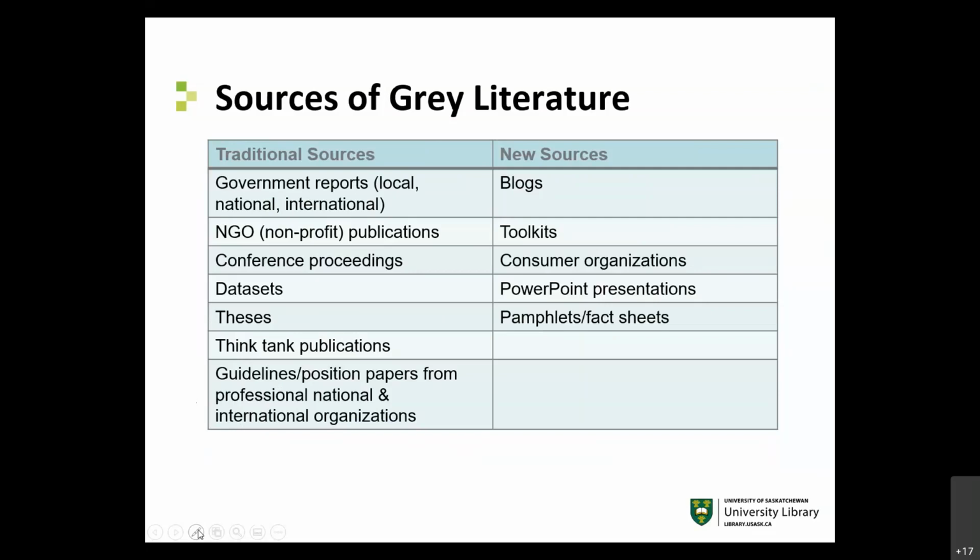But again, it's really, really important to look at who wrote them, why did they write them? Do they describe a particular biased opinion? So take these ones with a grain of salt, but don't discard them as valuable information, because in some cases, that might be all you can find on your topic. You just need to be very clear when you're talking about your methodology or when you're writing your paper to acknowledge that these are sources of gray literature, therefore they're not peer reviewed, they may represent some bias, etc., etc.